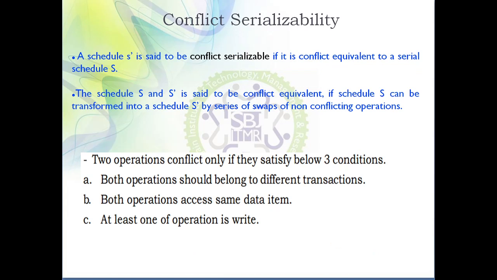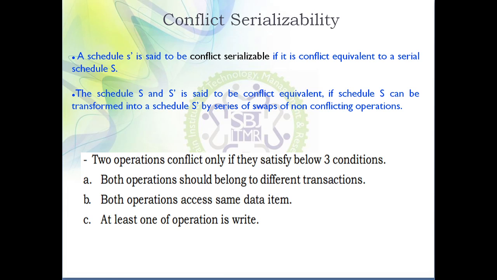Then we are going to discuss very important concepts, that is conflict serializability and view serializability. First of all, we discuss conflict serializability. Conflict serializability helps us to find the serial schedule for a given schedule. It means we can tell whether we can generate a serial schedule for a given schedule or not. Suppose it is conflict serializable. So first of all we should understand what kind of schedule is called conflict serializable.